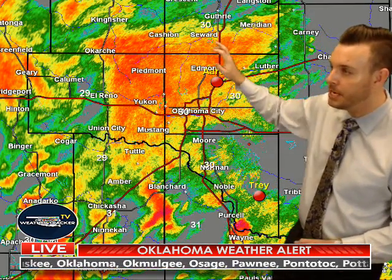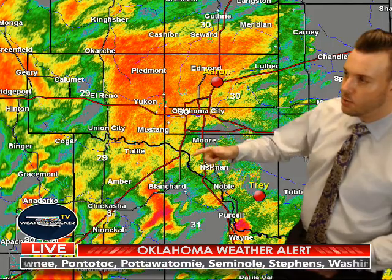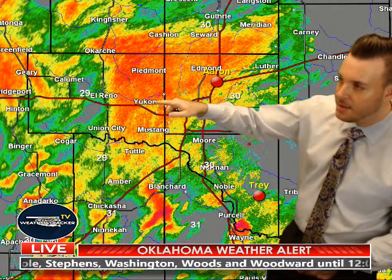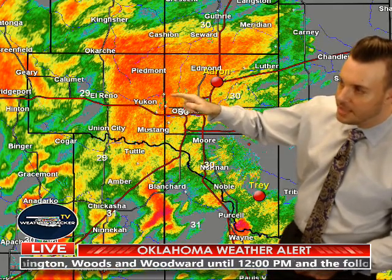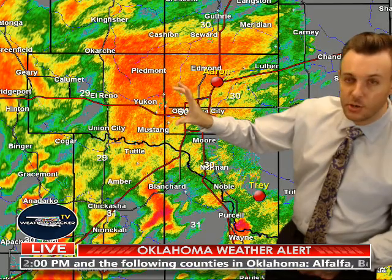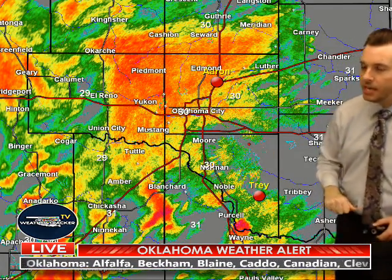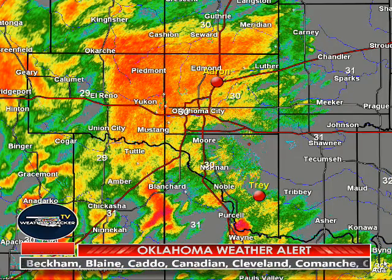We've already had a decent glaze build up over the last 2 days down here in Norman. So those are the little fine details that you've got to track carefully. And then, of course, the other thing: you are hearing the thunder. Look at that pocket of cloud to ground lightning right out there on County Line. That's going to be just east of Yukon, getting over near Bethany. 1, 2, 3, 4, 5, 6, 7 cloud to ground strikes just in 2 minutes right there. Very electrically active. And of course, that's tracking towards downtown Oklahoma City as well.